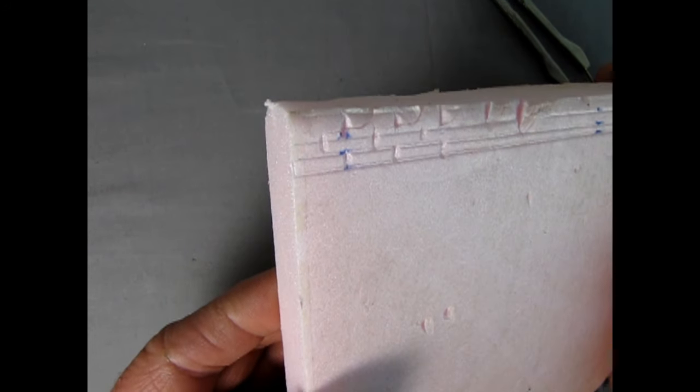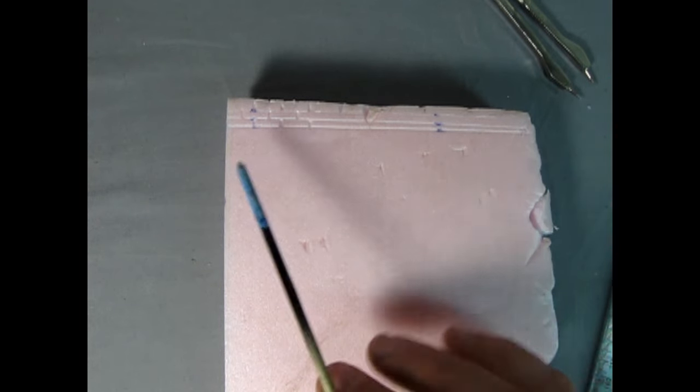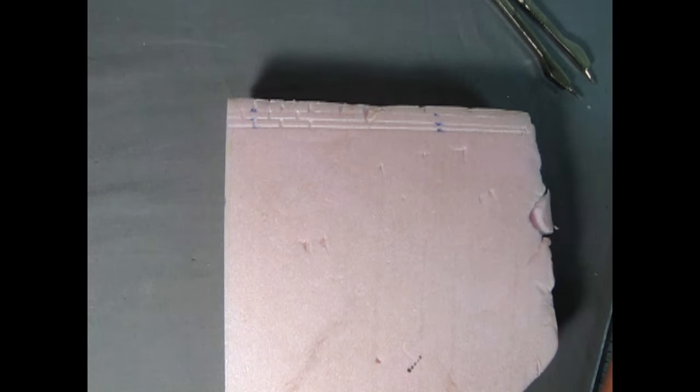So we just move this up to the camera, and there you can see the brick. So again, really simple stuff to do. It's just repetitive when you're doing it on that big building, but just keep going over and over, and eventually you'll get it all bricked up just like I did.